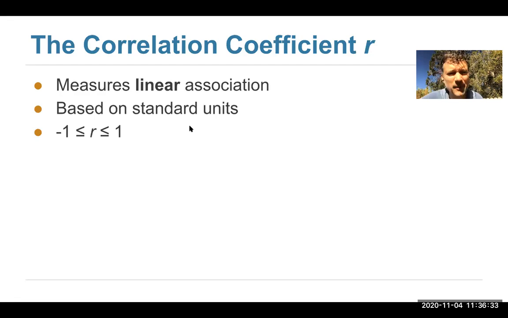And this formula is going to give me a number. We call it R, the correlation coefficient. It's between -1 and 1. Okay, so +1 means a really strong association, and it's a positive association. -1 means a really strong linear association, and it's a negative association. And 0 means no association at all.